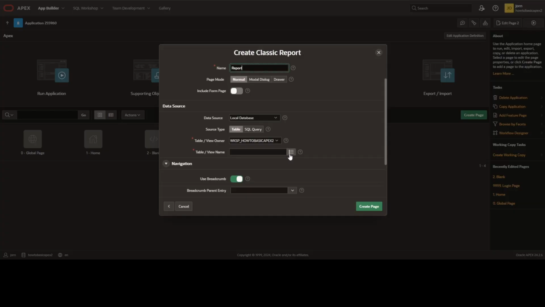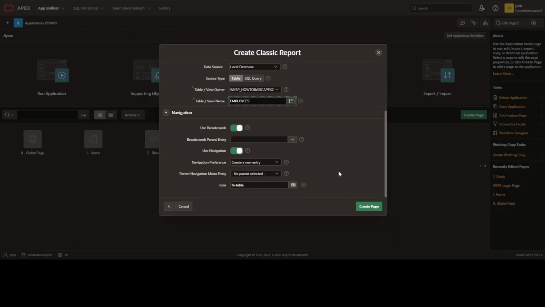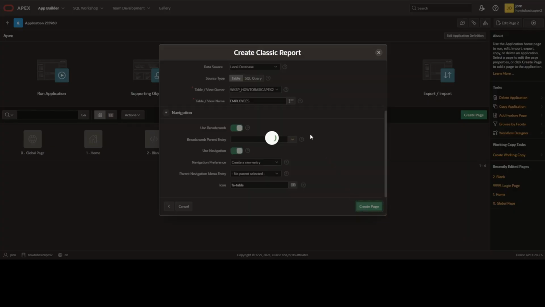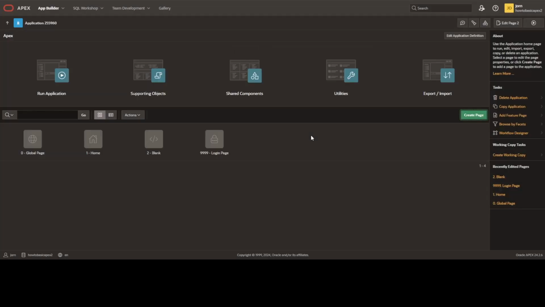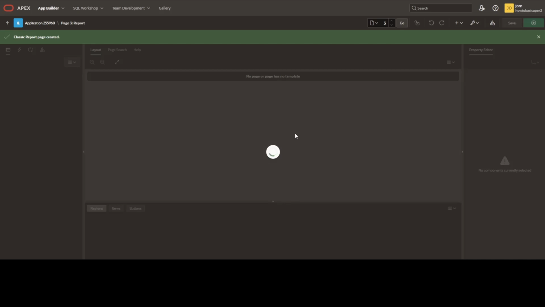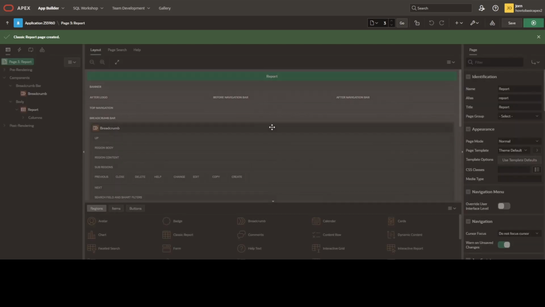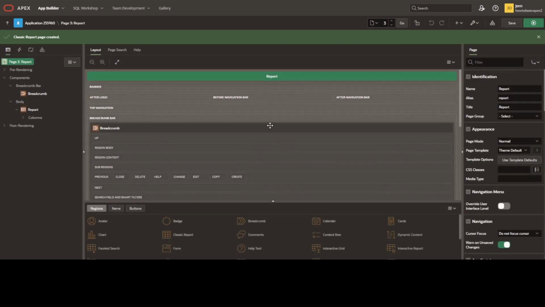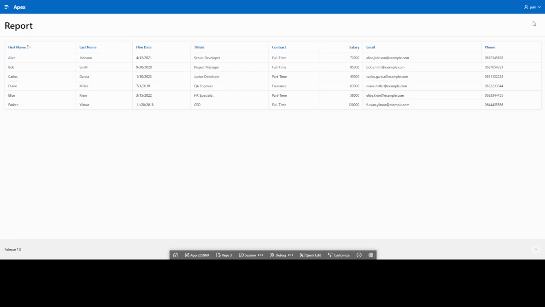In this case, we will select Employee and click on Create. As you can see on the left, there's already something in the body. Now run the application. You will see here the data inside the table.